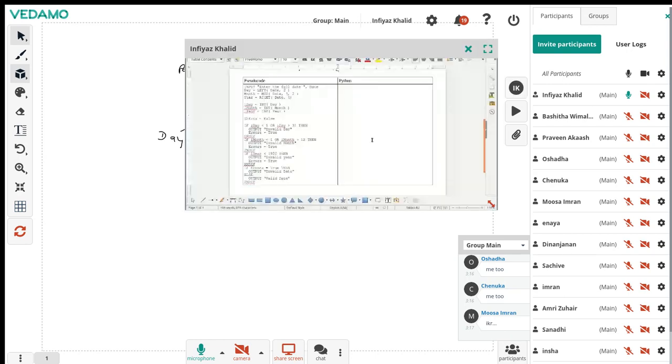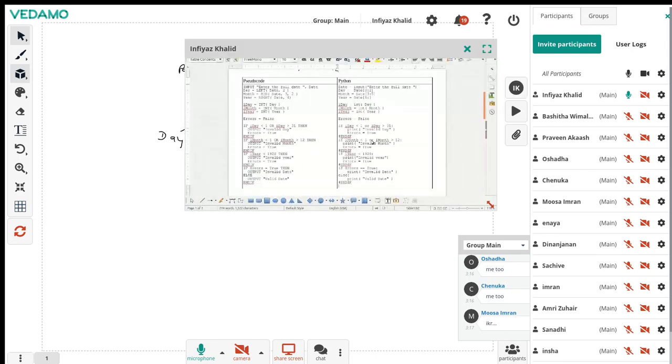I've tried to match it line by line to what we have in the program, and as a result, we also have the exact number of lines. Right, that's nice.